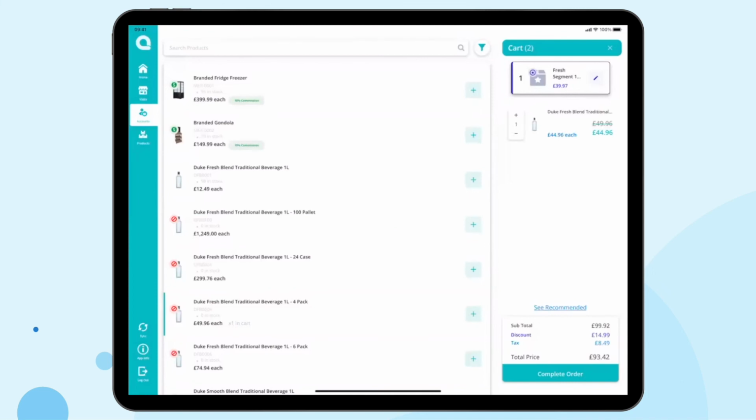Now, why this is incredibly important is for situations where you have customers of a similar segment or group, but each having slightly different commercial pricing, you can now support them with one promotion.